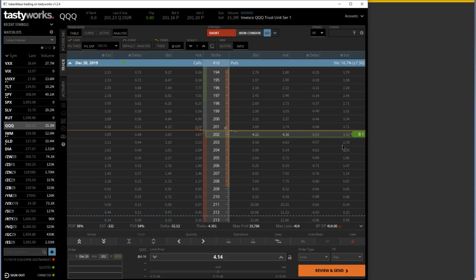So what you can do to reduce how much you pay for this, because you have to pay quite a lot of money here, is sell a short option against it. Now you take in the credit for that option, and you pay way less debit for this. But of course, you will also limit your profitability.